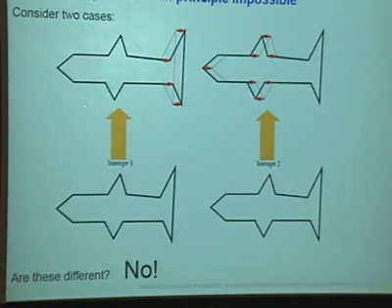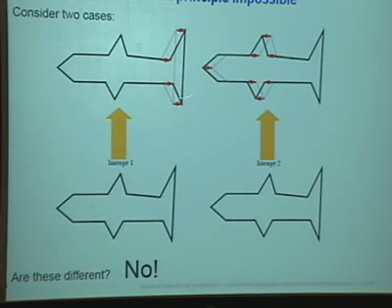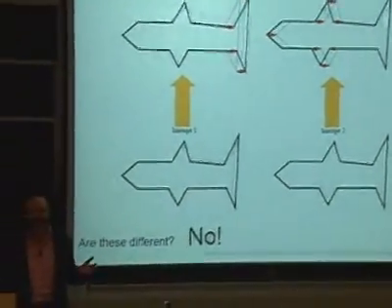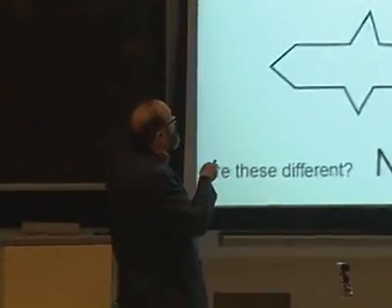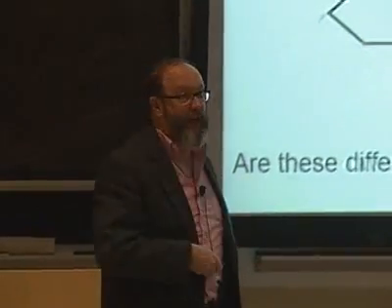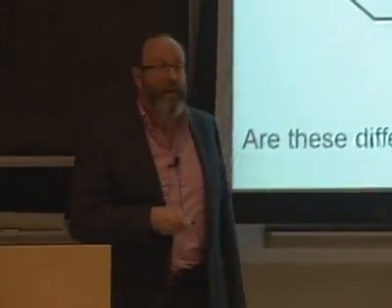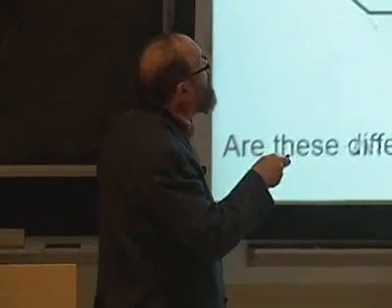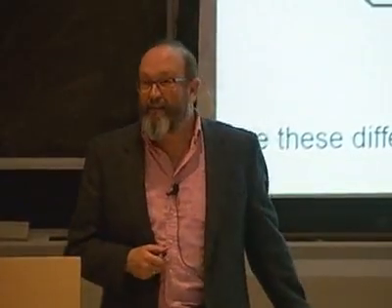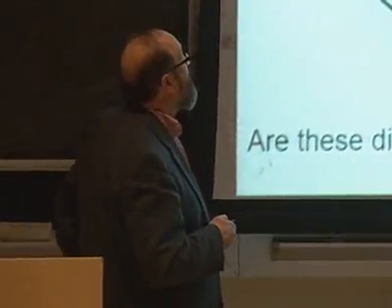Even though you might say, in some sense, that this is the correct superposition for this one, and that's the correct superposition for that one, there is no sense in which the one can be preferred to the other. They're exactly the same form. How do I know that they're exactly the same form? Well, aside from all the logic and the mathematics and the geometry, I know that when I drew this figure, I simply picked up this form, moved it over there, and put it down in a slightly different place, and that's how I made it. So yes, they're the same form. I can guarantee you that.